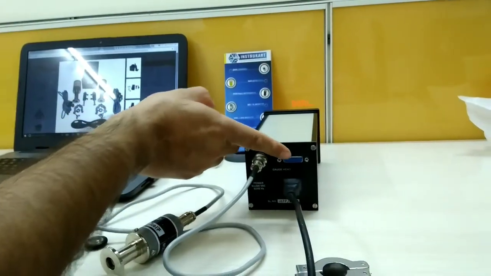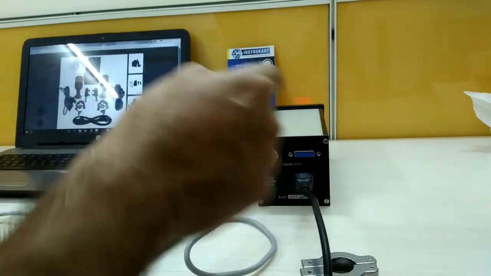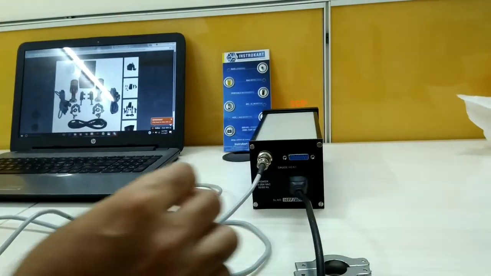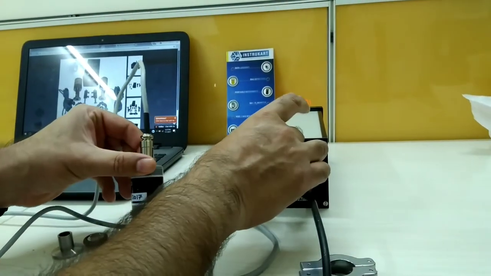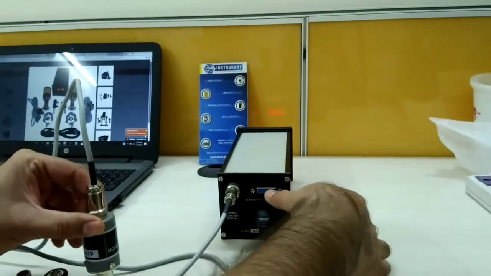The relay output here is provided through this connector. As I already told you the Pirani Gauge Head is fitted at the rear. Here you have to give a 230 volts AC supply and you get a relay output from here.